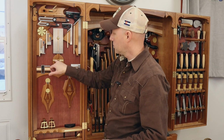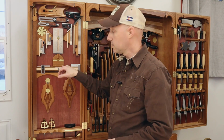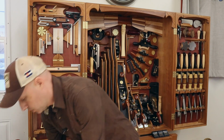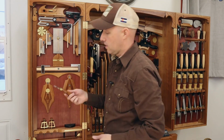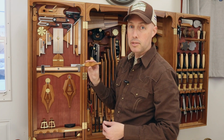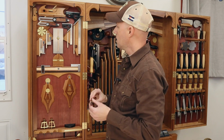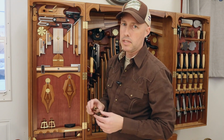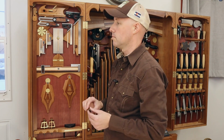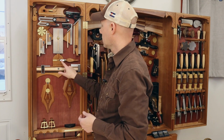Up here I have two little recesses that are backed by brass, and behind that brass is a hidden magnet. And that's where my two marking knives go. I have a Vesper one that I bought from Chris Vesper in person. I believe I bought it from him at Handworks in 2015. Either that or WIA in 2015. I attended both of those events and met some of these tool makers personally at those places. That goes right there like that.